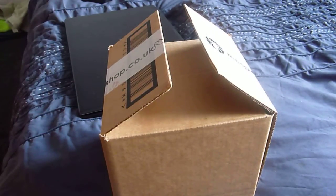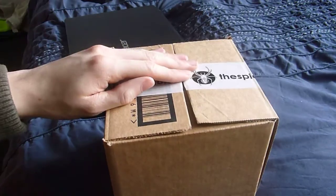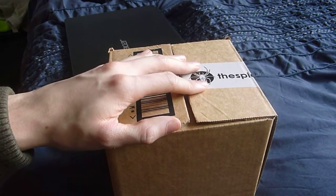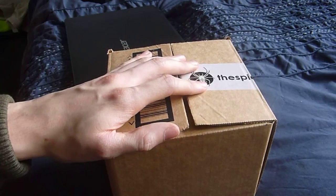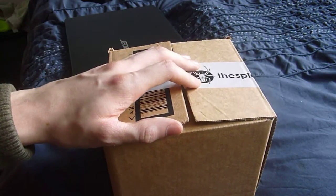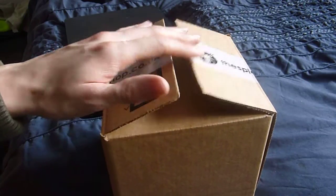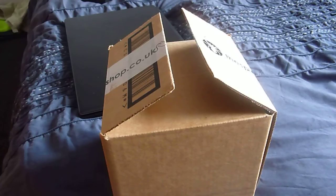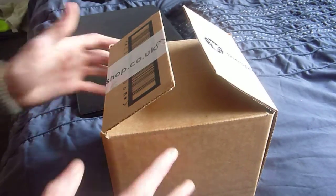Now, I only bought from the spider shop. I did have a look around, but it was mostly snakes and lizards and things like that, reptiles. There's a few stands selling praying mantis, but I've got enough of those at the moment. Well, I have enough spiders, but yeah, so I went to the spider shop and I managed to get some really cool things for really, really cheap. And actually got some freebies as well.